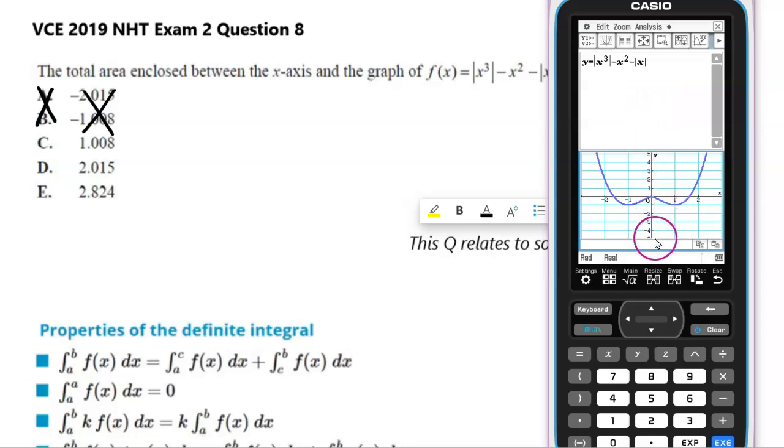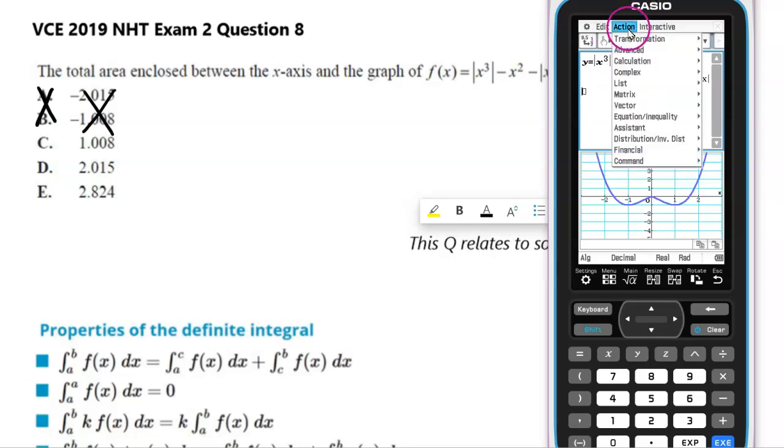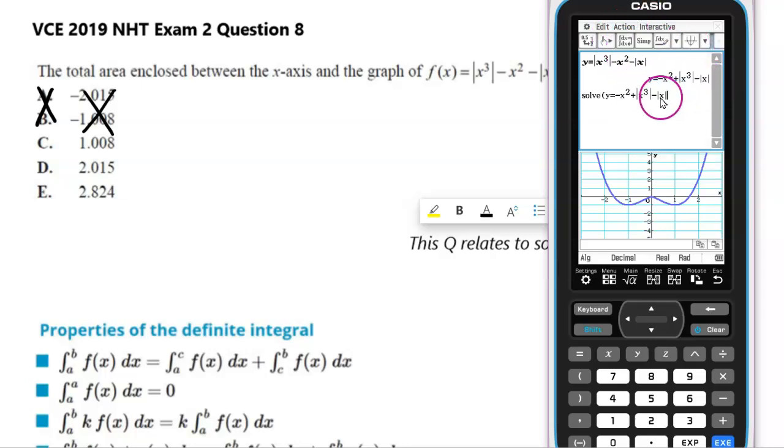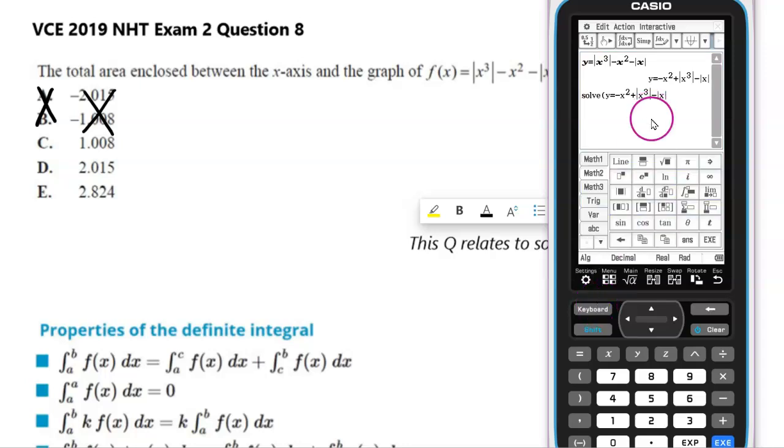Okay, let's now graph this to have a little look-see at what it looks like. Okay, so it looks like it's symmetrical about that y-axis, and it would be useful to know what that particular value is. You could do an analysis G-solve situation, or you could quickly go ahead and solve this. So let's do that now. And to find that particular root, we would need y equals 0. And let's have that as standard.